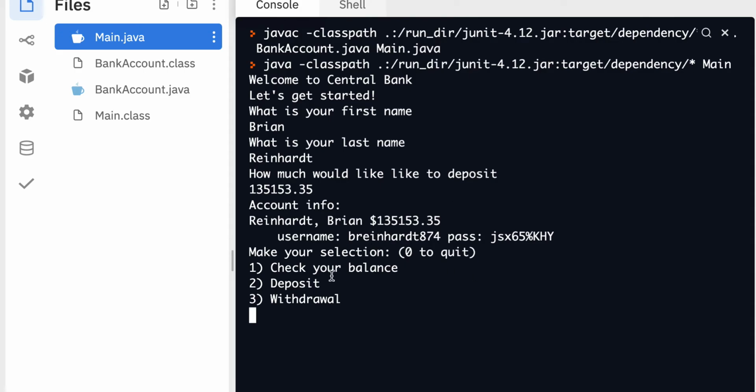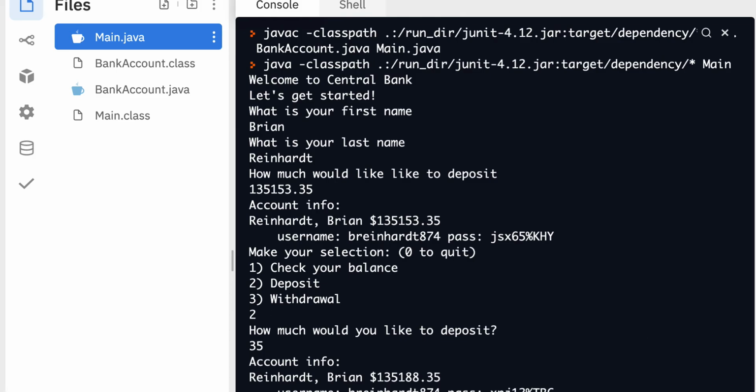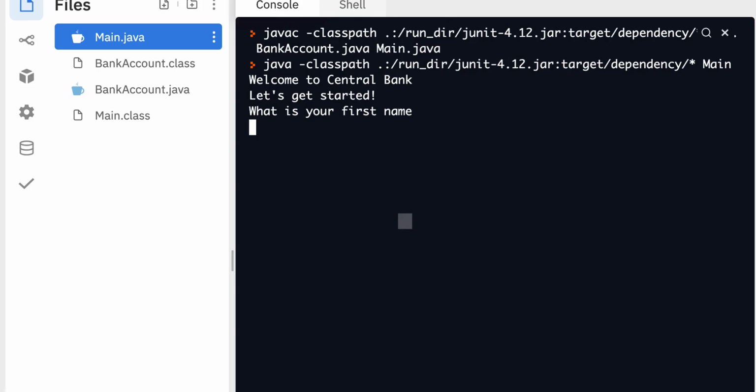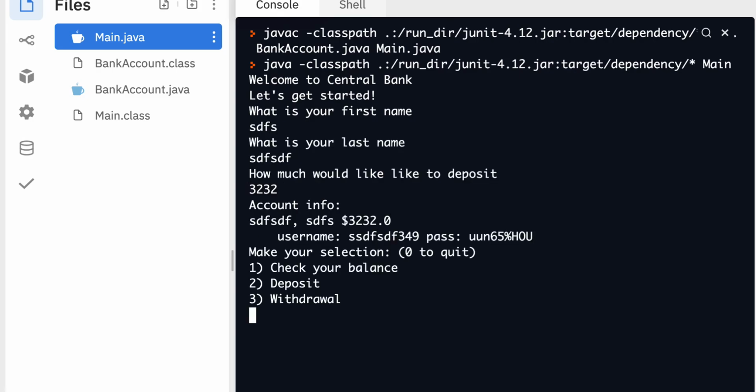Now I can deposit money. I can deposit $35, and now my balance is $35 higher, as you can see when I print it out. Then if I rerun this and do withdraw, I have $3,232.